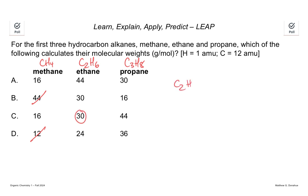So if we take C2H6 and CH4, and I'm going to do organic chemistry math, if I take the molecular formulas and subtract them, I get CH2. And so what is that worth? So 14. So as you go up in these methane, ethane, propane, butane, the difference is always going to be 14. So these are called homologs because all you're doing is adding a CH2 group as you move from one to the next. So the answer there is going to be C.